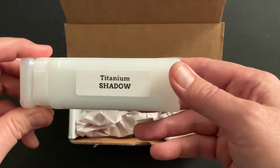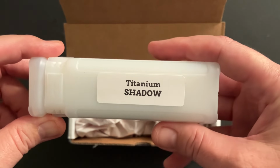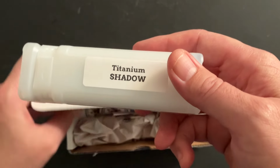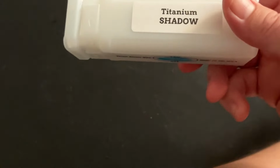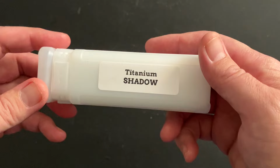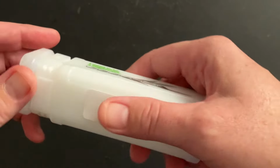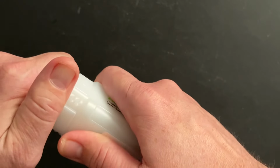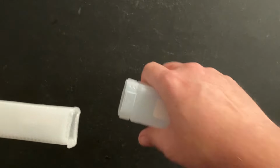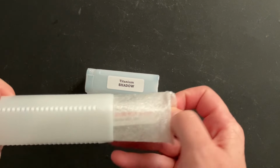I haven't touched this knife yet. I had opened the box to make sure there wasn't any personal information showing, and I made sure that I haven't held the tube until now. And yeah, these things can be kind of tricky the first time you open them. Oh, good. Popped right out. All right. So, drum roll, please.